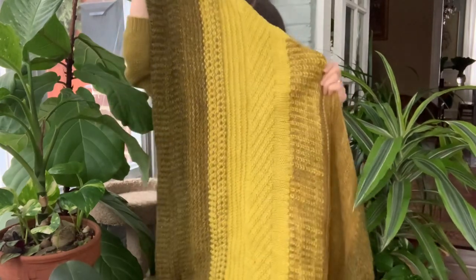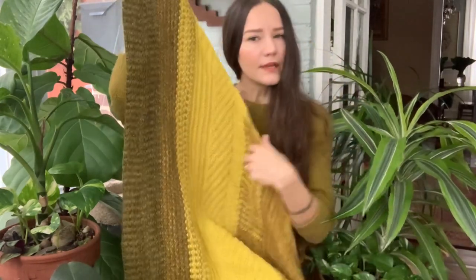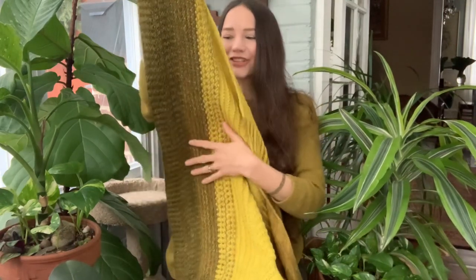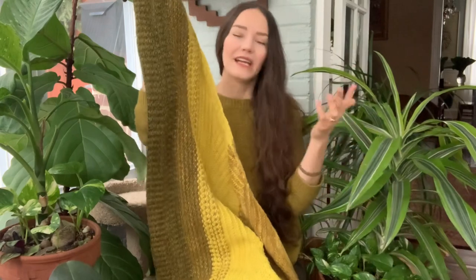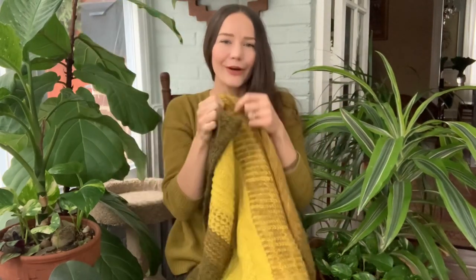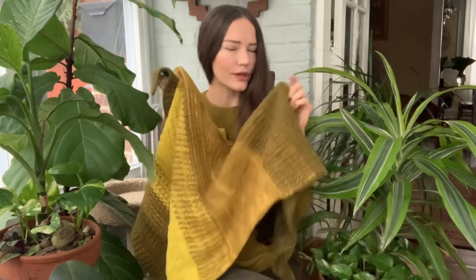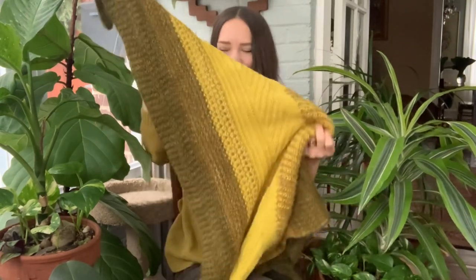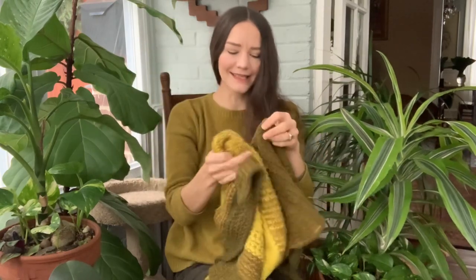Don't look to me for this being perfectly correct — I think I might have messed up reading the instructions or reading my right side from my wrong side. When I made this project a long time ago I wasn't using stitch markers to remind myself which side I was on, and I might have messed up that edge. But no worries, it's all right regardless.